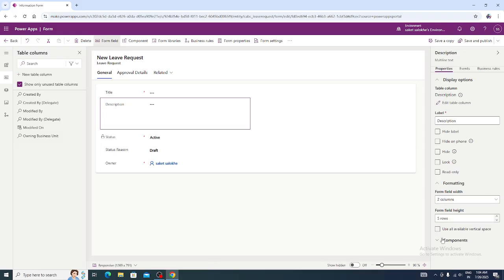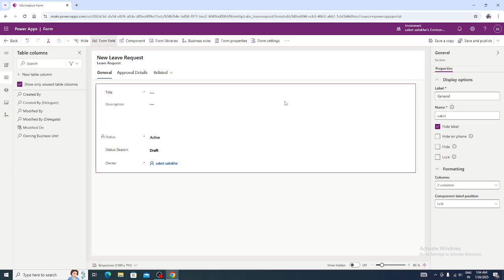Then we have different properties here that you can test. I have just selected two columns, let it be only one column. I think this section is of two columns, right? So let me drag and drop some attributes here.